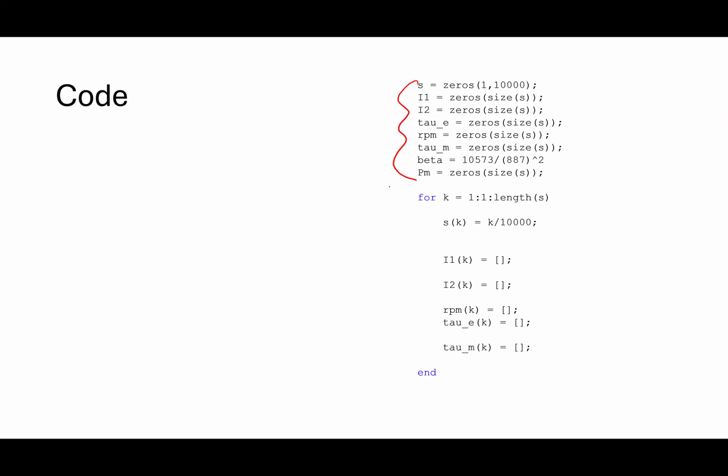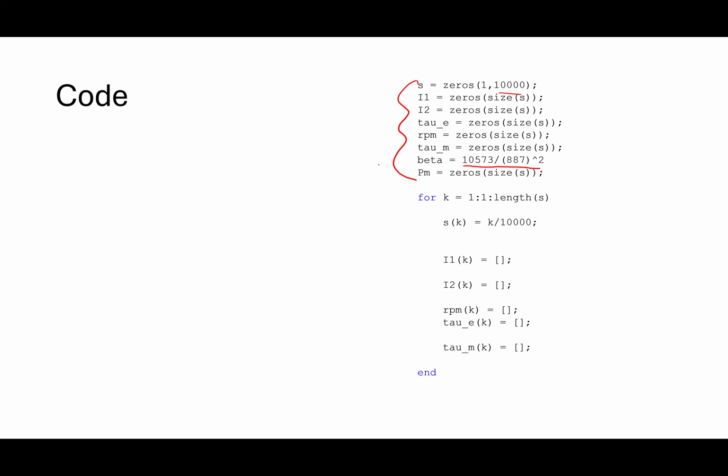I have a value of beta, right? This is the value of beta. This is not for this problem, all right? The one that I'm doing here. This is actually from the homework. I copied this out of problem 5 in the homework, okay? Basically, these are vectors of zeros, and there's 10,000 entries, all right? And what I'm doing is looping through 10,000 times with the for loop, okay?